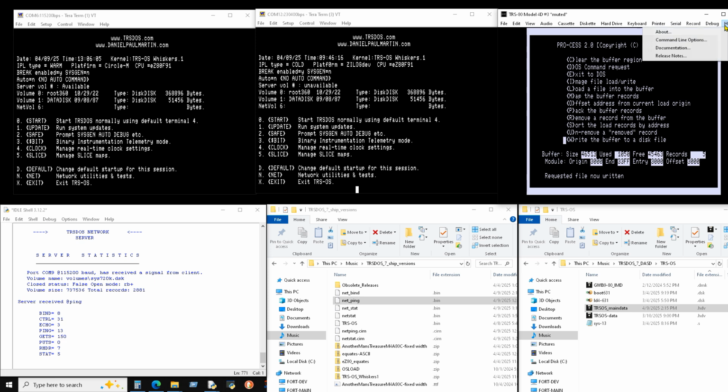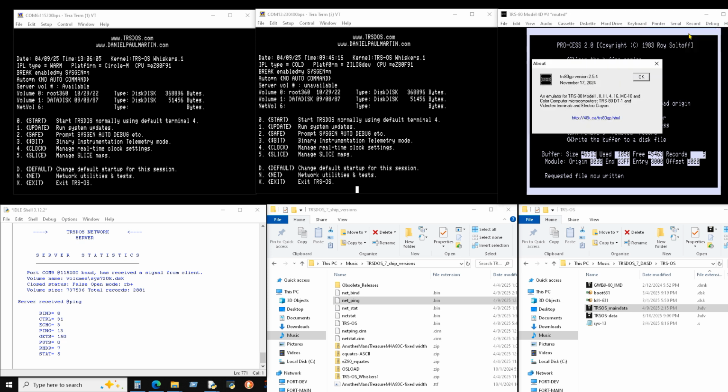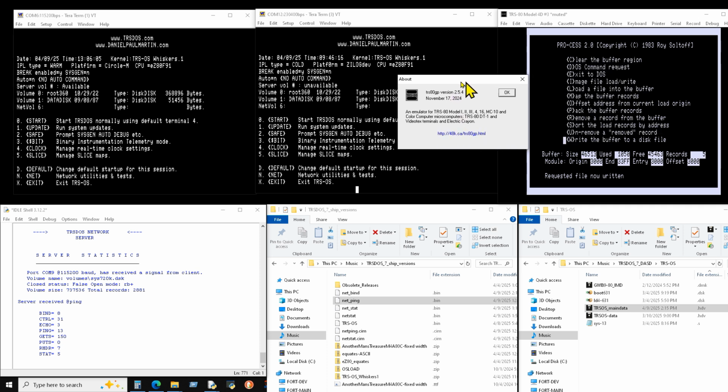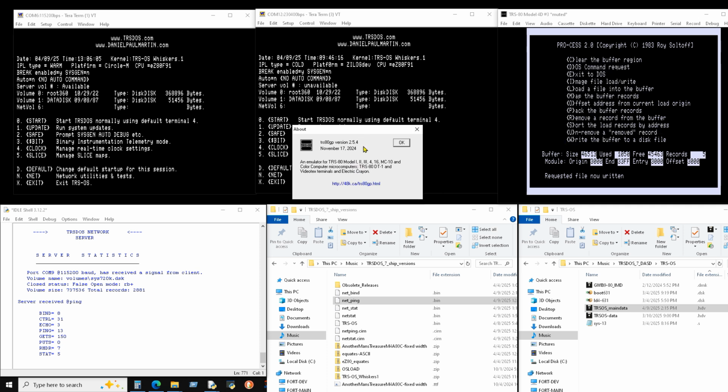On the right, I have the GP200 emulator. They call it the TRS-80 GP emulator version 254. This is a great program, works really well. There's a link for it right there.